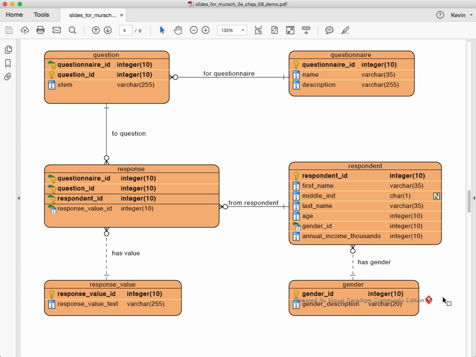So we have people who are male who identify as a male, people who are male who identify as a female, and he went on and on. And he said, so this wouldn't be just male or female. It would be more complex than that. It might be that when you looked at the data, probably most of the rows in the respondent table would be associated with the gender ID for male or the gender ID for female, but we would have some that would have other gender IDs.